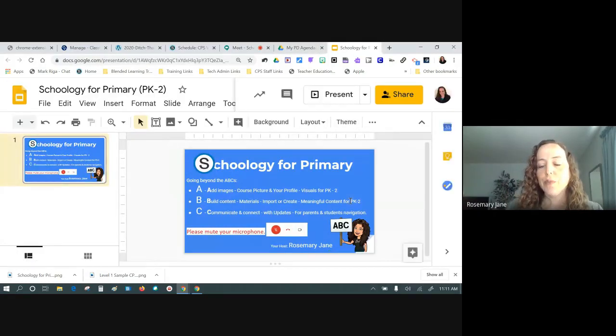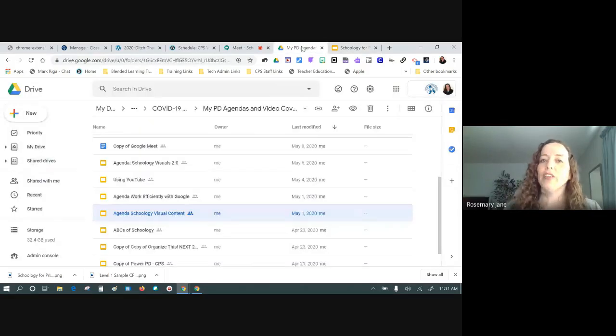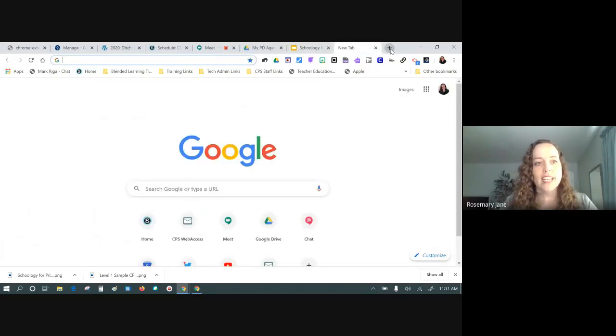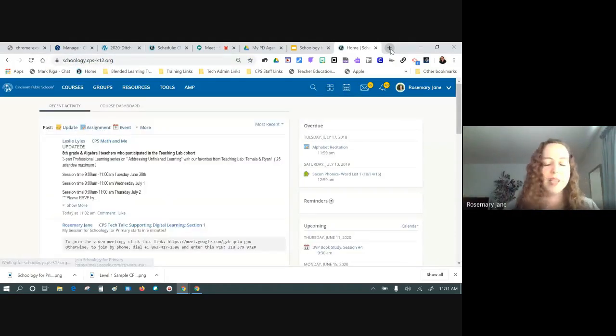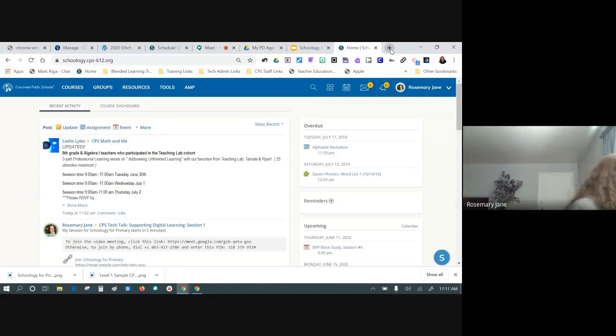All right, we're looking at Schoology for primary, and we're focused on pre-K-2. And one thing that we know, if we think about young learners, and especially young learners, learning materials, books, papers they might use, even the dreaded workbook, which I actually have one here. Oops, a workbook. I know we don't like to talk about workbooks, but you know what? We all use them. The reason I have one is because I have it for my grandson, and I had it on my desk for this morning, and it looks like I let it walk away. Okay, well, I was going to hold up a workbook as an example.